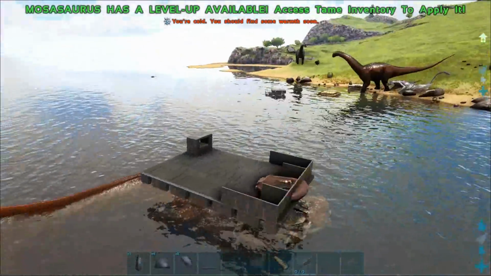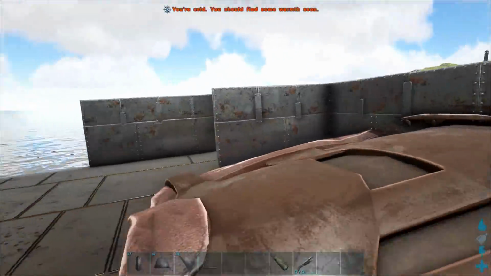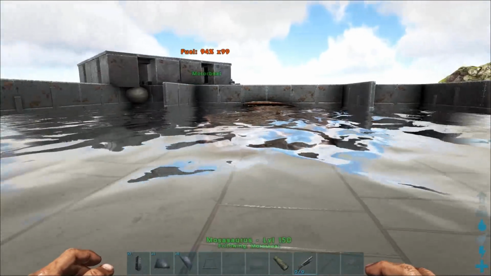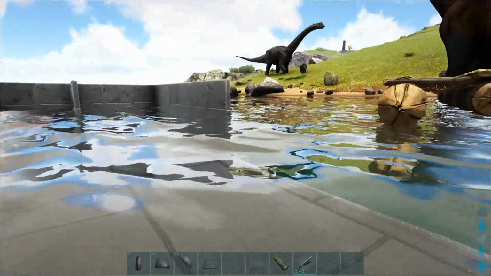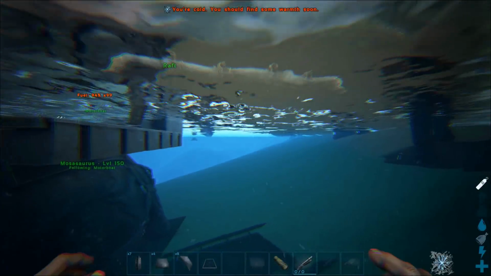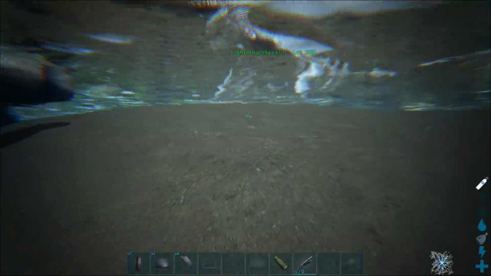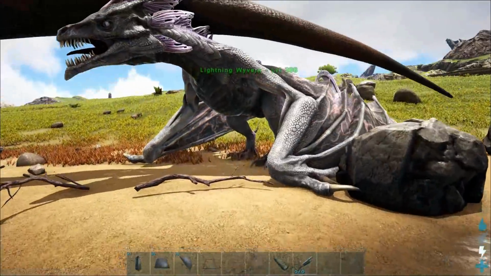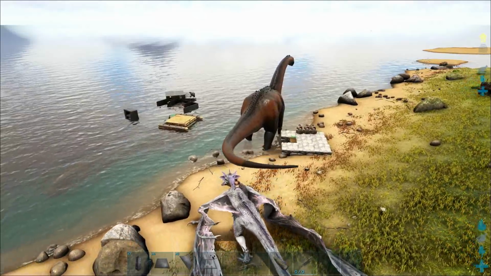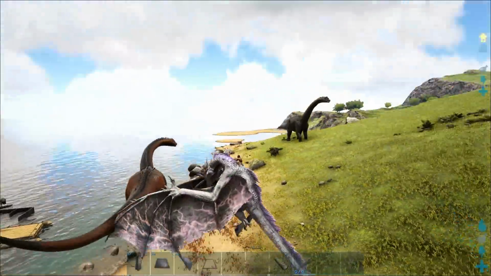In fact, there was a certain tribe that I did that to, and I didn't really show that part of it, but I did show that I had gotten their squid and I believe it was a Mosa, which they were extremely powerful. But anyways, so that is definitely an option, is just to do that.